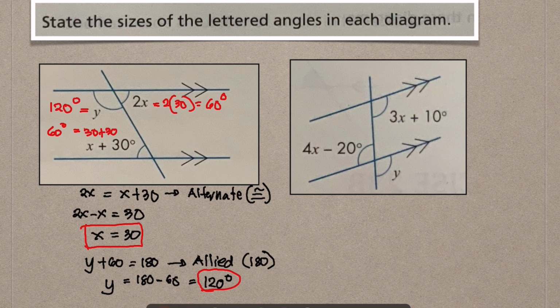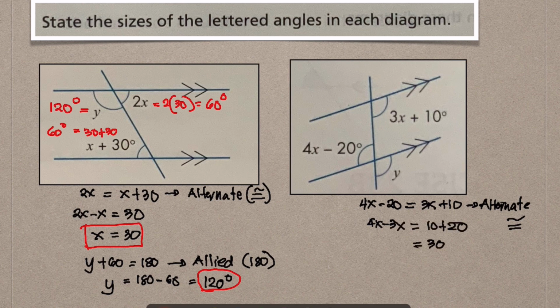Okay. Next one, in the next illustration on the right, can you check how are we going to find out the value of x? First, 4x minus 20 is equal to 3x plus 10. Why? Because the reason is they are considered as alternate angles, and alternate angles are congruent, meaning equal. So that's why we're putting them equal. Then solve it algebraically, combining x's and constants. So you have there x is equal to 30.